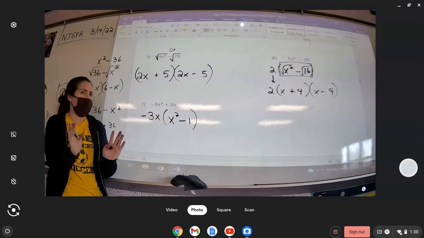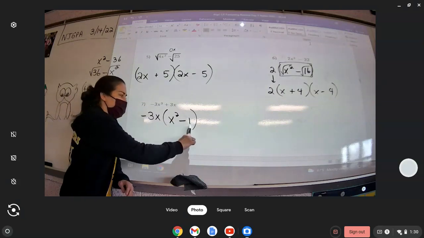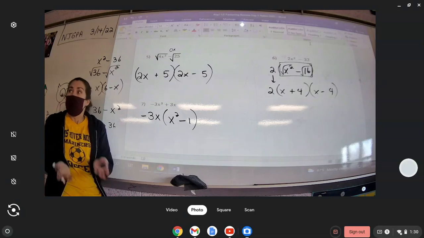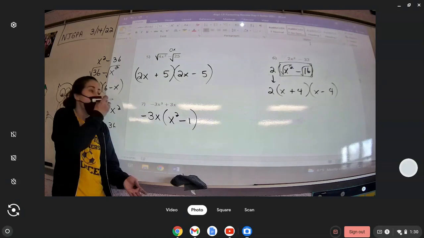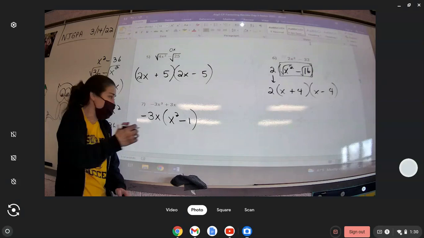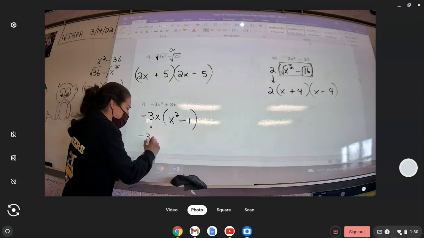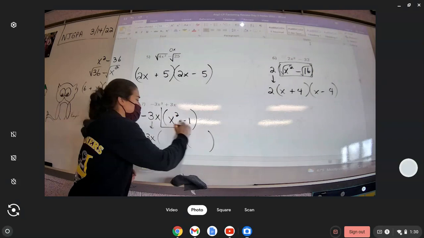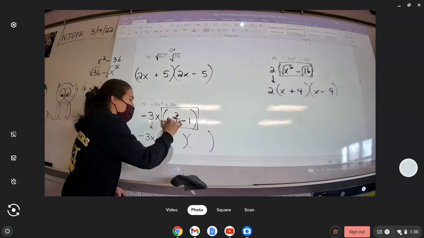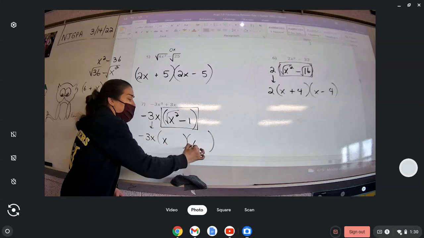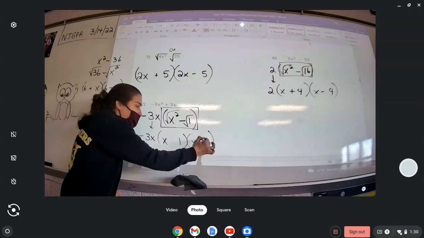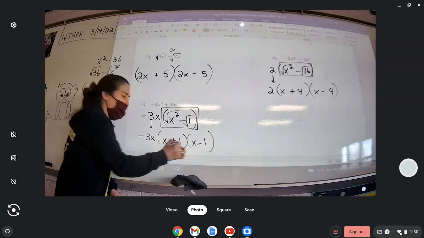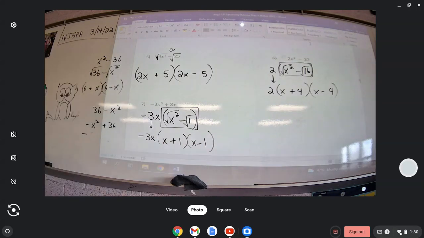So now, and I'm not trying to sound tricky, is that the difference of two squares? Yes. Yeah, 1 is a perfect square. He's the best one. 1 squared is 1. All right, so now we're going to drop negative 3x down. Factor that again. This is the difference of perfect squares. What's the square root of x squared? X. What's the square root of 1? 1. What signs do we need? You're done. I like that because, guys, nobody ever believes that 1's a perfect square. 1 squared is 1. The square root of 1 is 1. So he is the first perfect square, so don't forget that.